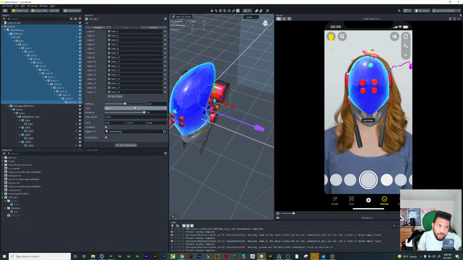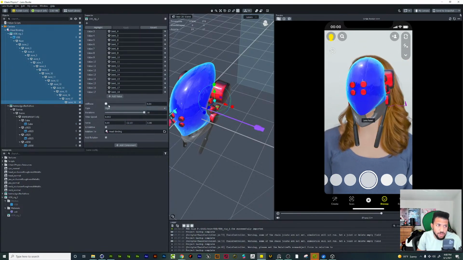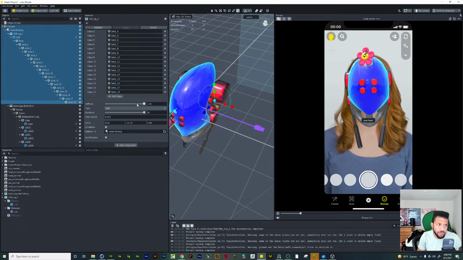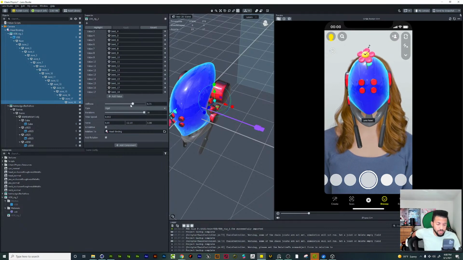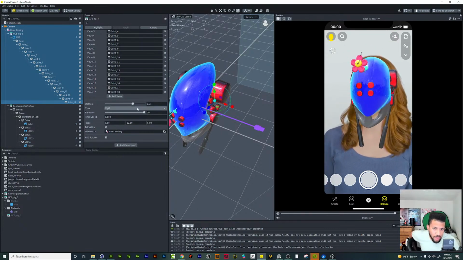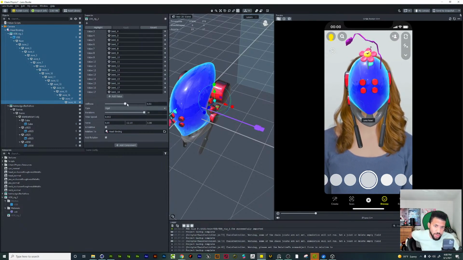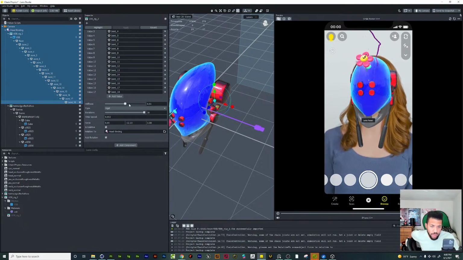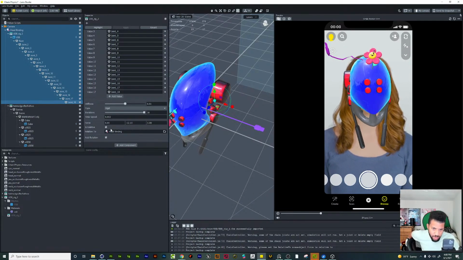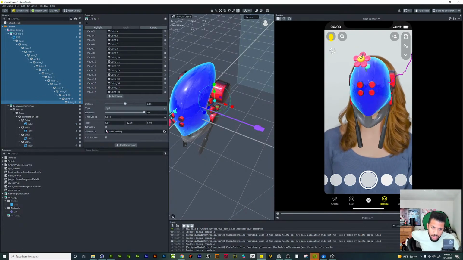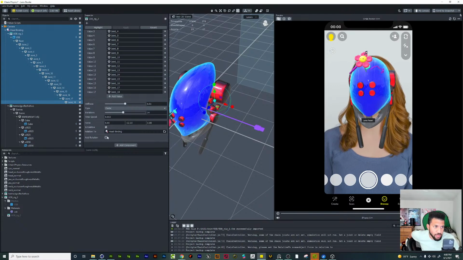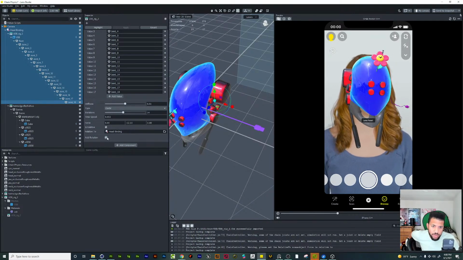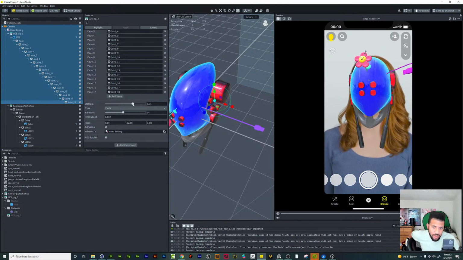If we go rigid body and then turn down the stiffness, oh, we lost it. Yeah, I wish there was a drag amount. That would be sweet, because then it would be like Blender or Cinema 4D. But I didn't have that feature. But cool, we have a thing that's kind of working.